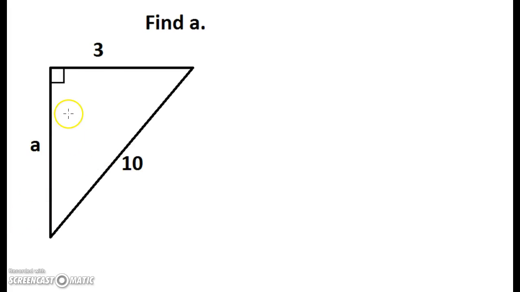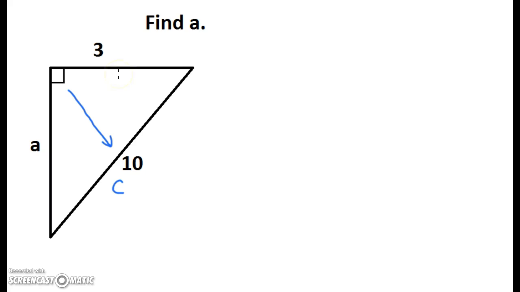This is another Pythagorean theorem example, but this time we know the hypotenuse, which is going to be C. This time we know what the longest side of the triangle is, and we're trying to find one of the legs of the triangle. All right, so that's a little different.